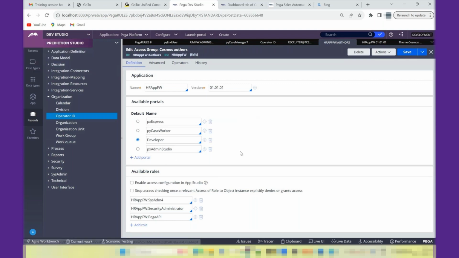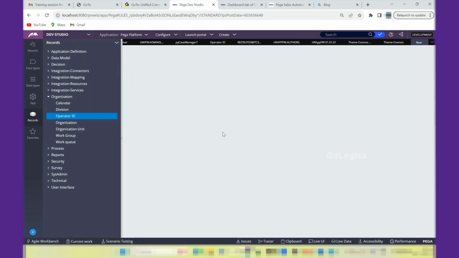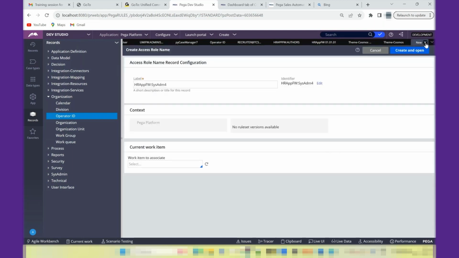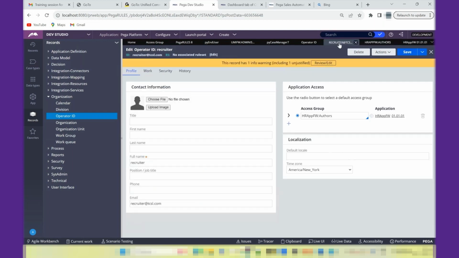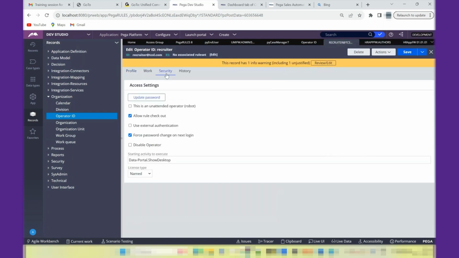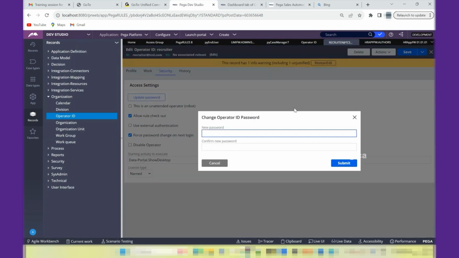And you can see the access roles which are defined over here with the name of the application. These are the new access roles created for this access group. These are the access roles which will include the restrictions that we can include under each and every access role. These are something which you can open once you log in from your operator ID. So I will try to log in with this, but I will set the password before that. It is asking to change. I will change the password here.